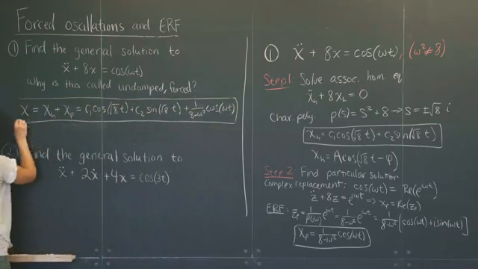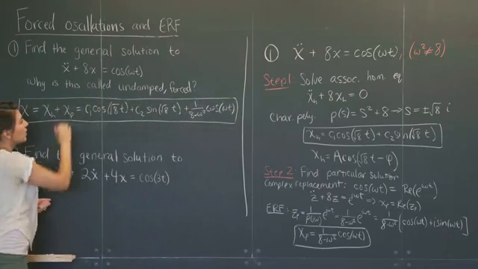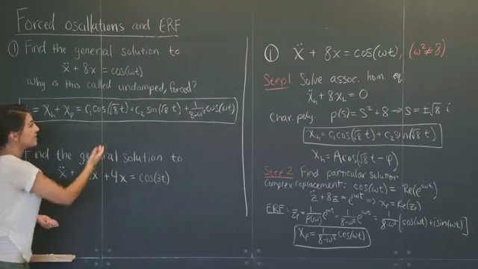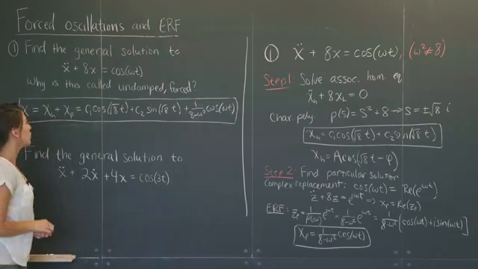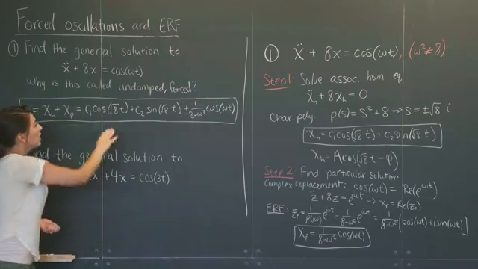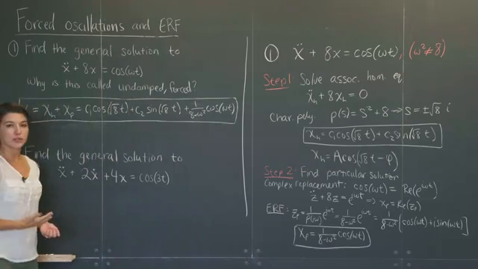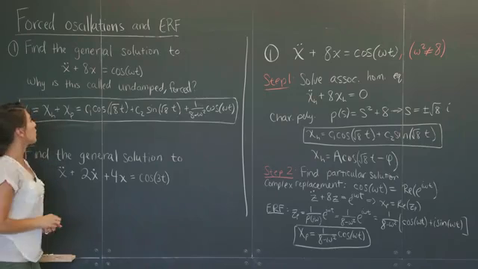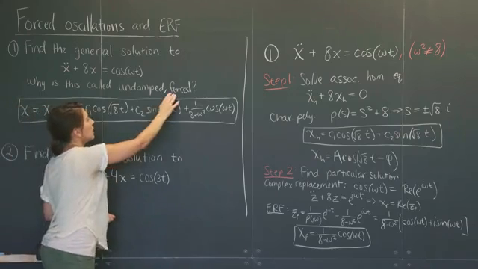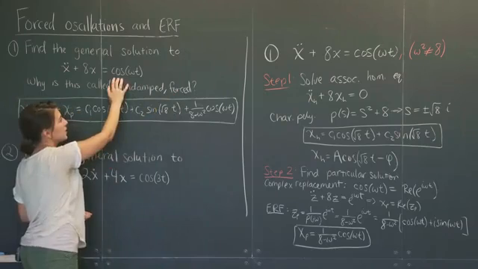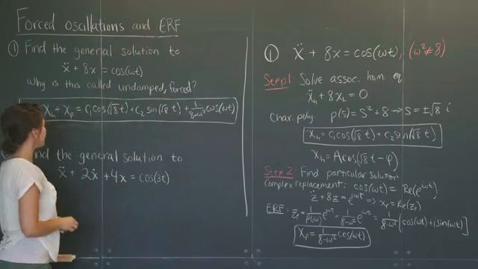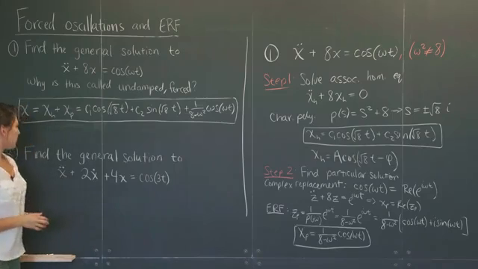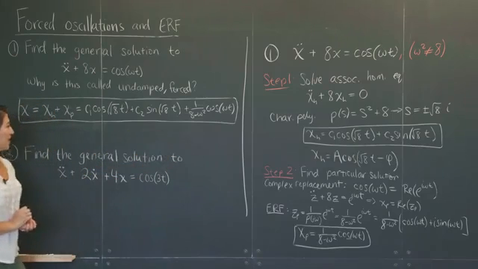And we actually could have answered this question right away. Why is this called an undamped forced ODE? It's called undamped because we don't have a damping term. In other words, we don't have a term that's proportional to x dot in our ODE. And it's forced because we have this non-zero input on the right-hand side. So now I'm going to erase that side of the board, and we're going to work through number 2.